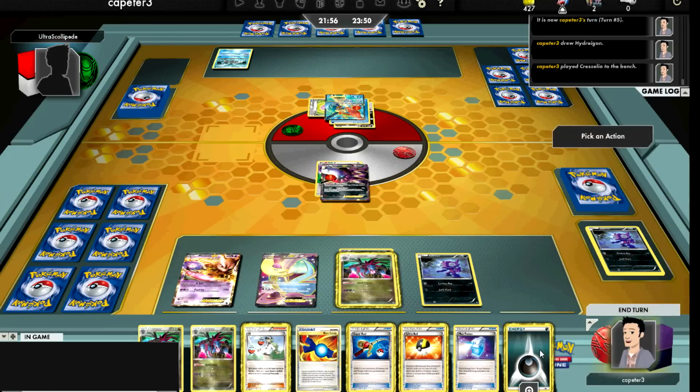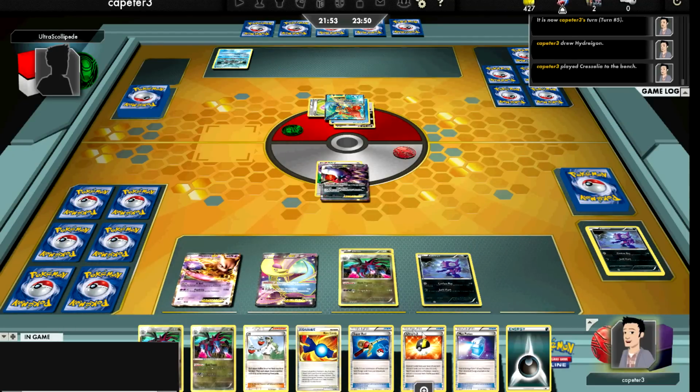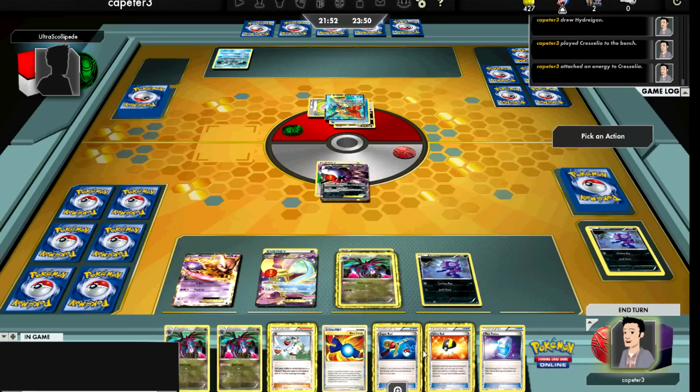I'm going to put down the Cresselia, and there's really not a big reason why, just to get it out of my hand so it's one less card, and I still have the bench space for another Deino, so I'm really not worried about that. Right now with that Super Rod in my hand, I'm in a pretty good position.